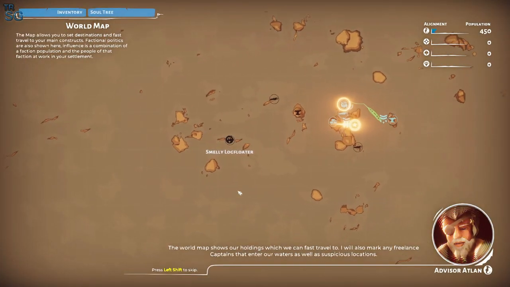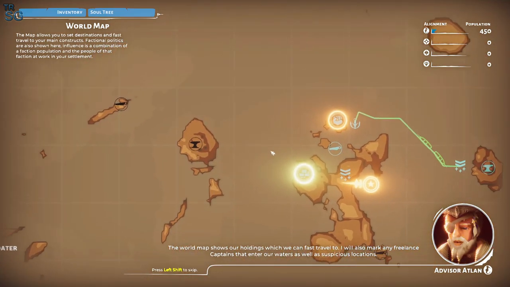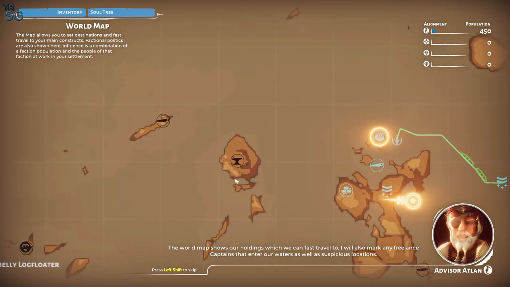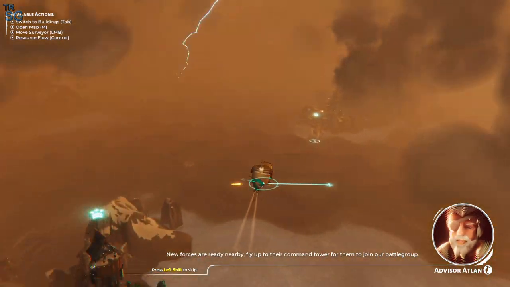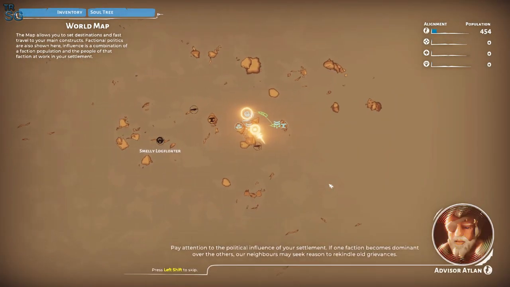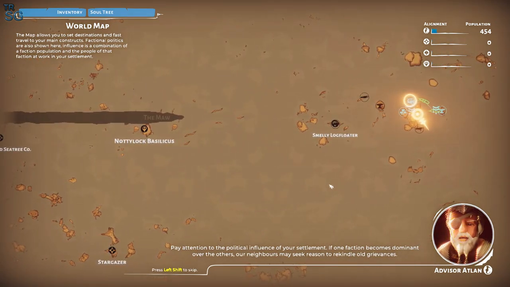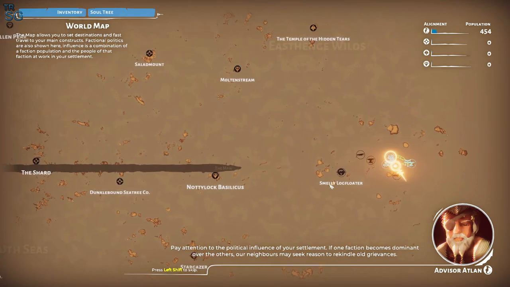The world map shows our holdings, which we can fast travel to. I will also mark any freelance captains that enter our waters, as well as suspicious locations. New forces are ready nearby. Fly up to their command tower for them to join our battle group. Pay attention to the political influence of your settlement. If one faction becomes dominant over the others, our neighbors may seek reason to rekindle old grievances.